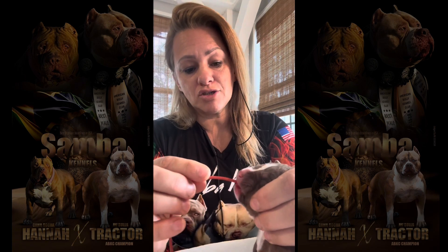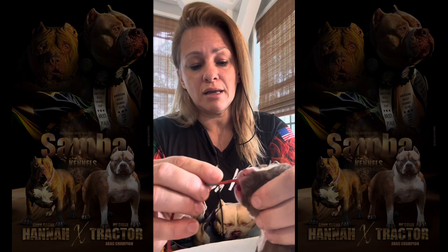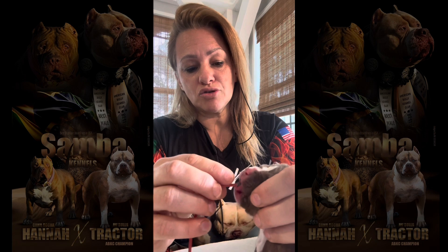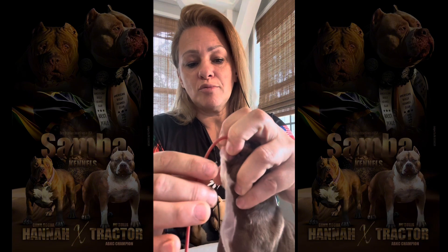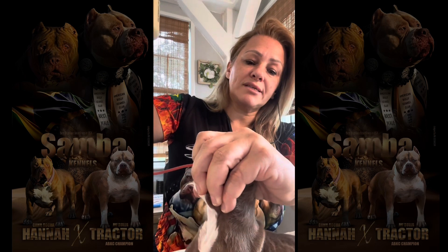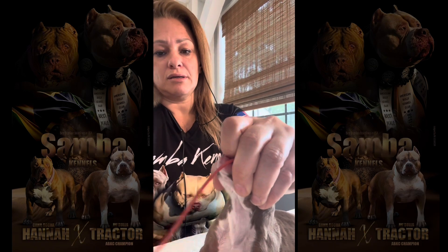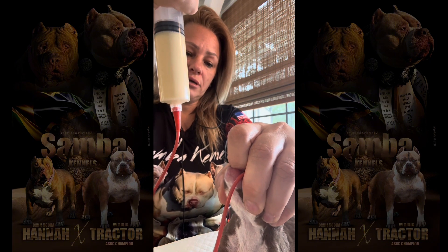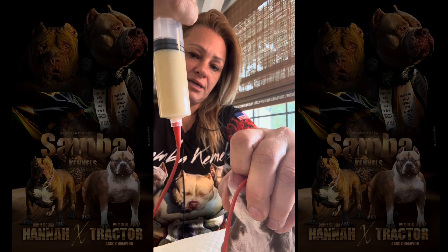If he bends like this, stop and pull it out and start again. On the throat it's a little harder, but it shouldn't be — it should go through smooth. When he gets to the marked point, that's when you stop. You can put your finger in his mouth so he sucks, it helps. For three days old I usually use around 15cc's, but since they already had some from mom, I'm going to do 10cc's only.